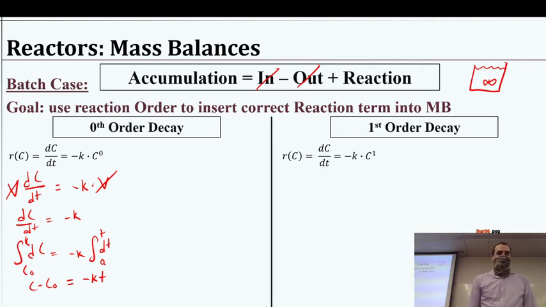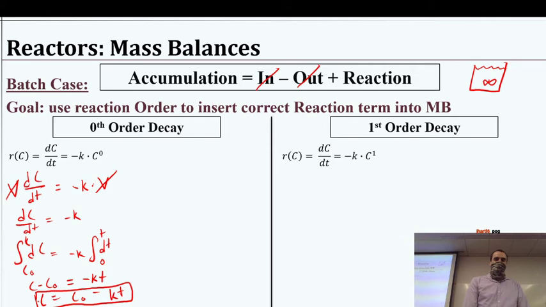So here, again, you could memorize the final solution in terms of, let's say, just concentration, which I'll go ahead and give you now. So that would be C is equal to C naught minus Kt, right? That would probably be the simplest way to write it. Chances are you've seen equations in that form before. All right, so that's zero order decay once we integrate it and all that.